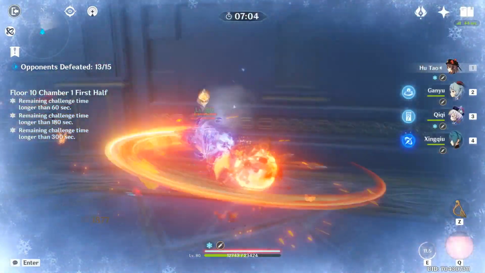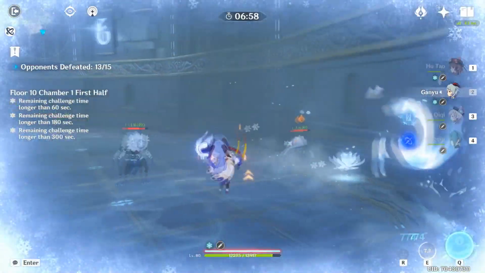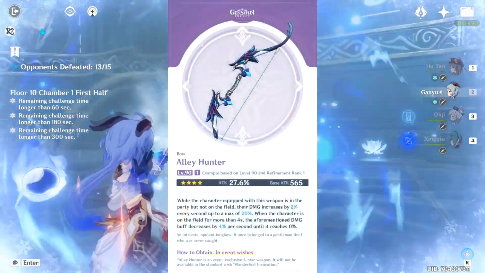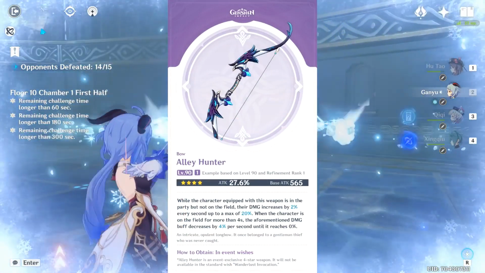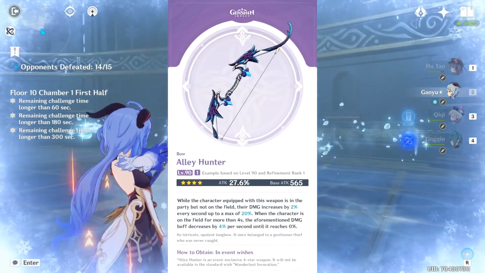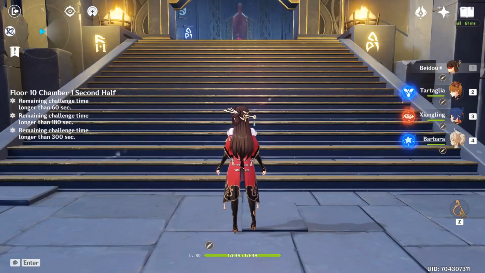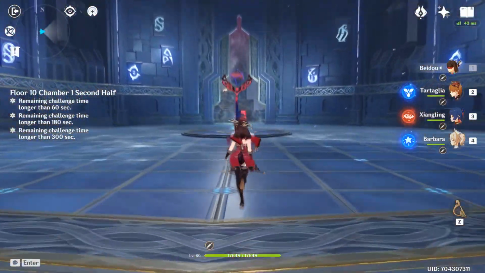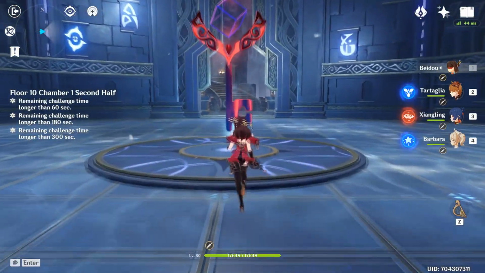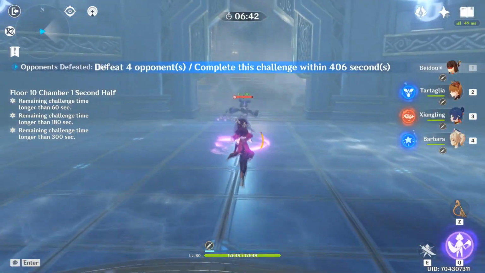And of course, we have something like the Alley Hunter. Now, the Alley Hunter is the new bow that's coming out in this update, and the main thing about it is that it's an attack percent bow, which is really useful for most of the bow users out there because it looks like it'll be a decent support weapon. So at level 90, it's got 27% attack, which isn't that much, but it's got 565 base attack, which is really high for a 4-star weapon. And the ability of this weapon is that a character's damage will increase by 2% every time they're not on the field.